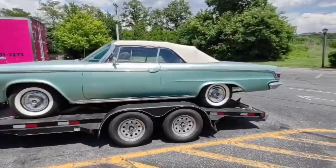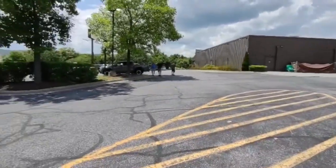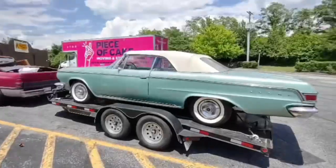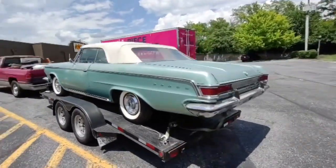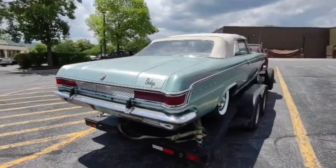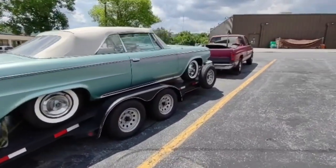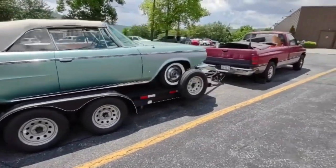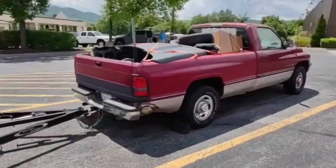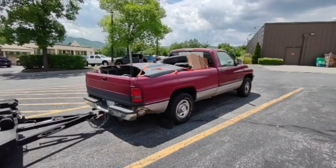We made it up about the other side of Roanoke, Virginia. You know, we've been picking up jokers and clowns along the way. There's Scott and some of the others that have joined our caravan. And, well, look like whoever strapped that fine specimen of an automobile down done a pretty good job. It's still on there. We got it hooked up and underway this morning. Got some pieces and parts heading up to the swap meet at Carlisle, Pennsylvania, to the All Chrysler Nationals.